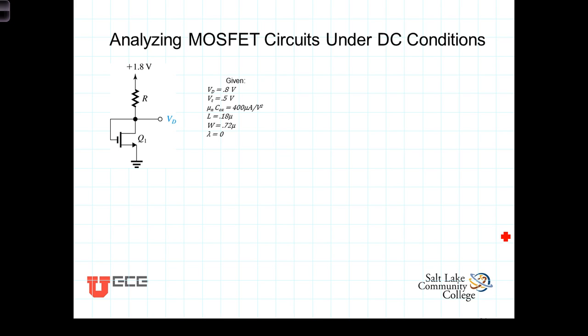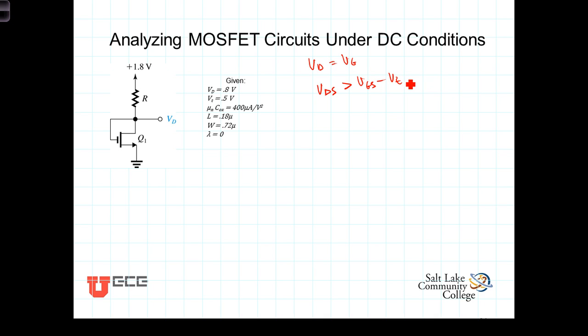This circuit here is an interesting and relatively common way of biasing a transistor directly to the saturation region. How do we know that it's in the saturation region? Well, you'll notice that the drain and the gate are tied together. So V sub D equals V sub G. And we know that in the saturation region, VDS must simply be greater than VGS minus VT.